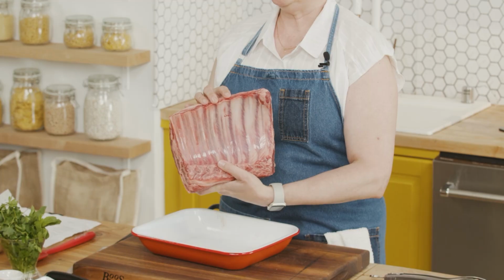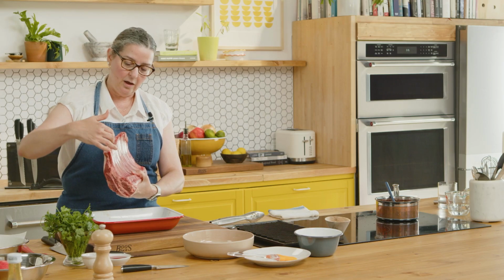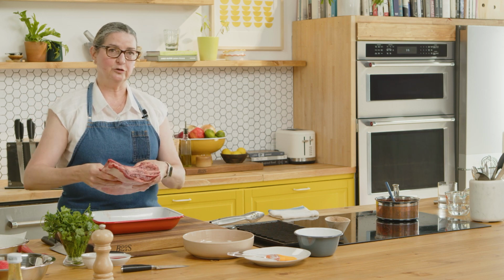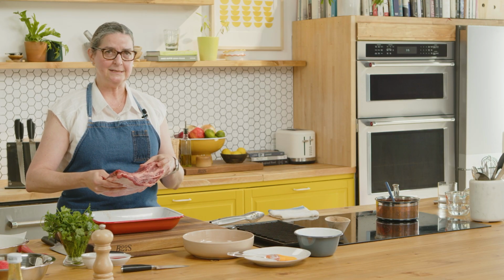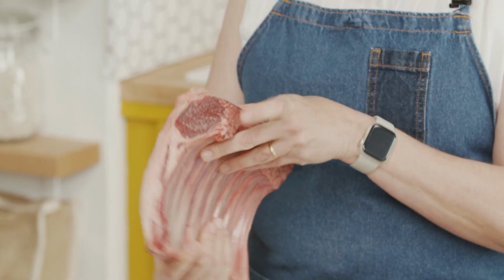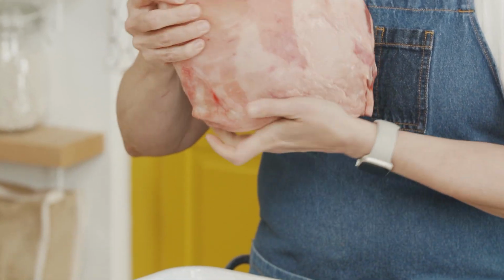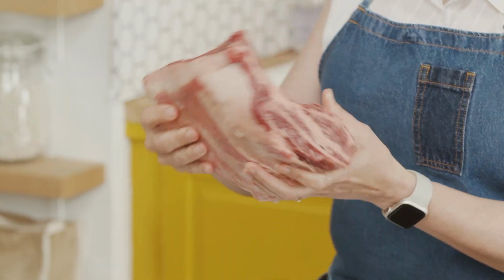So most of the time when you go to a grocery store, you're going to find your rack has been Frenched. And that means that all of this tissue and extra fat has been taken off of the top of the bones, and you're just left with this part of the lamb, this medallion here, which is the lush, amazing, like tenderloin part of the lamb, right? Right there. It's like the rib eye, the eye of the rib, because these are ribs. So this part right here is what we eat. But if you buy it like this, you can actually save this and use it for other things. So we'll talk about that right now.